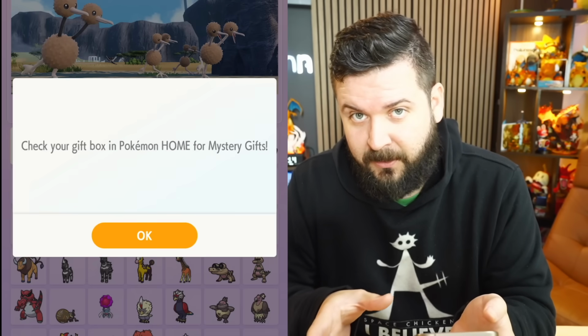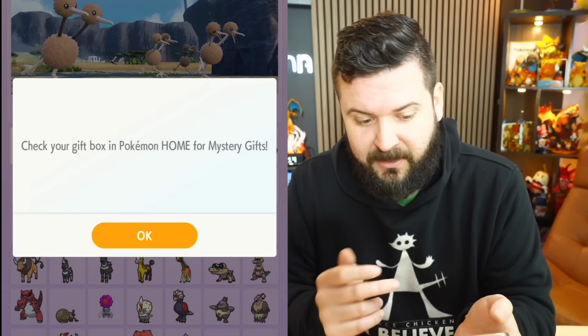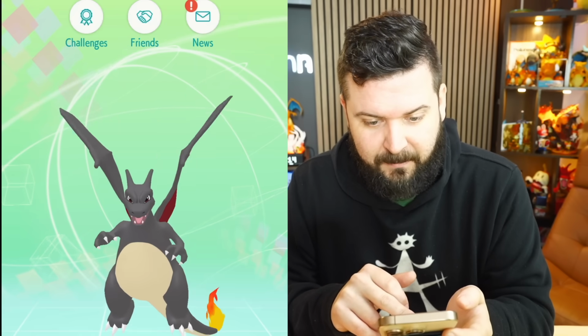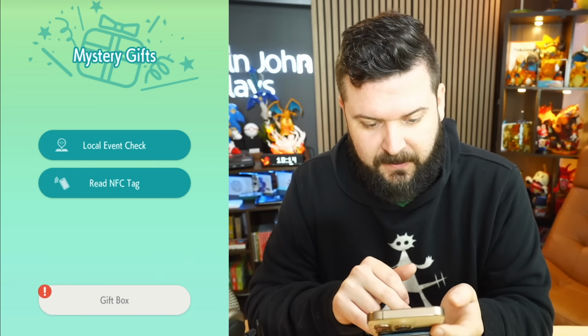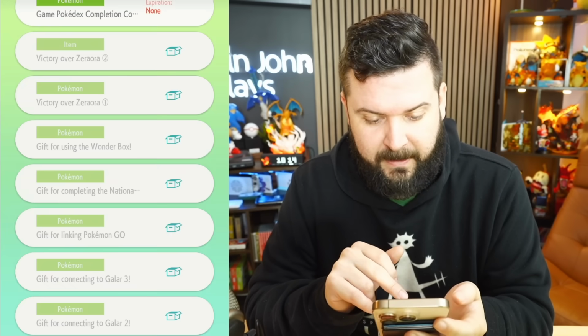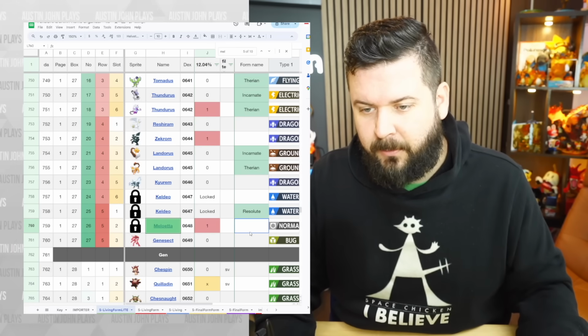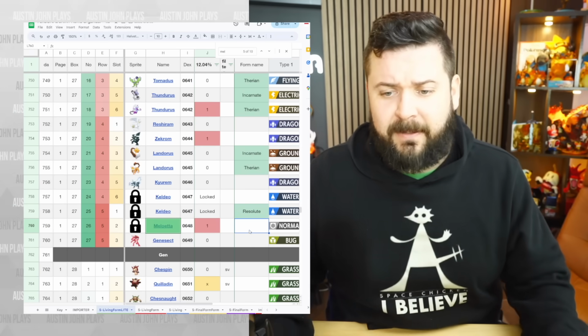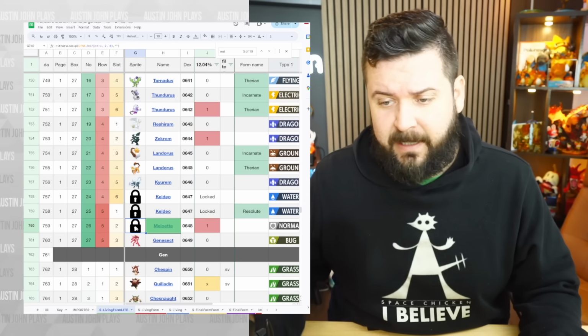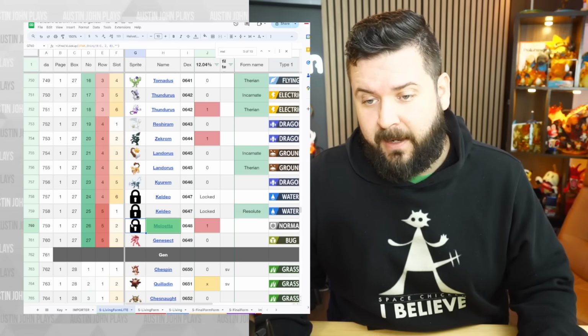If you already completed all 3 of these dexes, you could probably just log in, click the exclamation mark, and you're good. Check your gift box. What's my gift box? Mystery gifts. Gift box. Here it is. Game completion commemoration #1. Claim. Inside of my sheet, I can go ahead and mark Meloetta as available. If you have the sheet, this is going to be updated just naturally on its own. I just updated the servers now, so eventually you'll have this icon here.